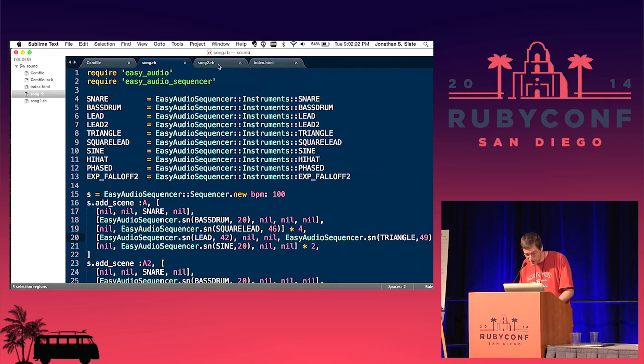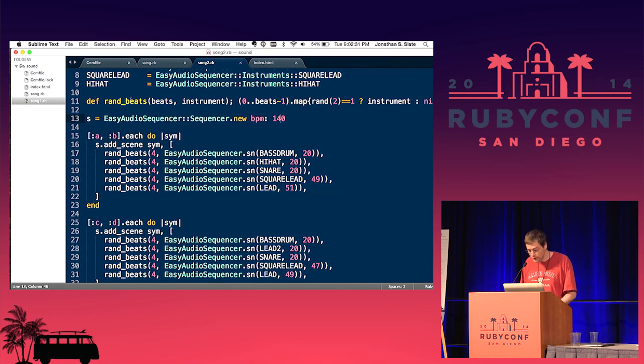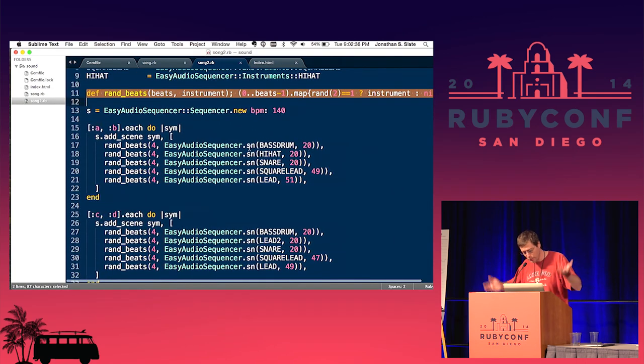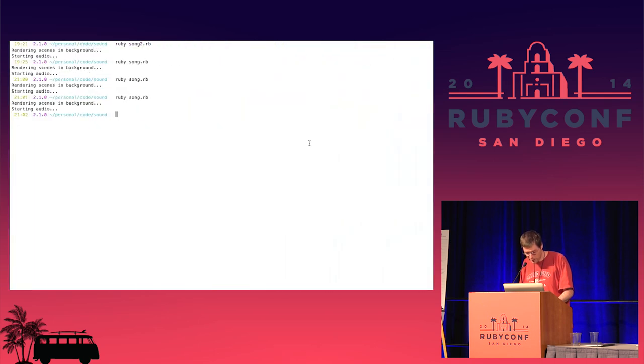So the other thing I did was to take these tools and do something else where I have a random function that basically I can pass in an instrument and it will randomly play some beats. So basically this sequencer takes a bunch of sequences and plays them. So let's listen to the random thing. It sounds sort of like Knight Rider, but it's sort of random-ish. It's doing some random things.